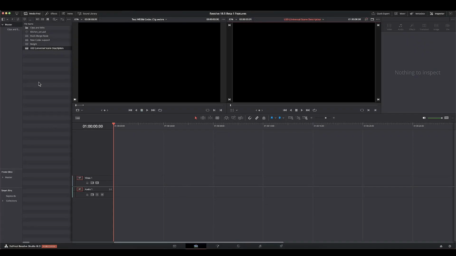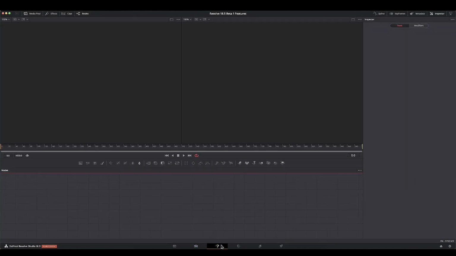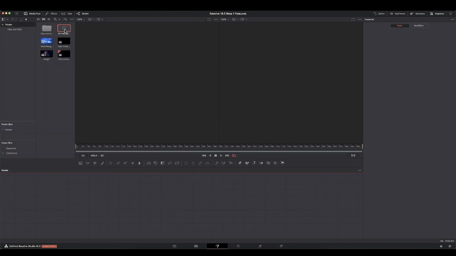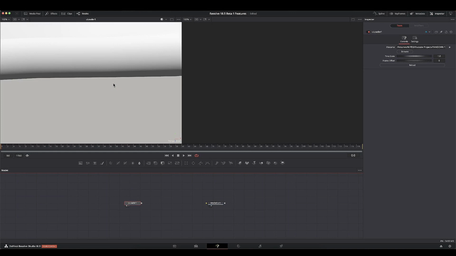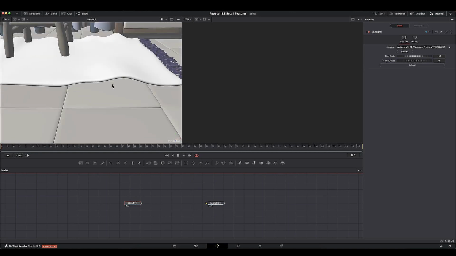Now for this demonstration, I'm going to use a different scene. I'm going to use this kitchen set. You can see it has an extension of USD. Since my timeline has no media yet, when we switch to Fusion, we have no media in or media out here. What we're going to do is we're going to open up our media pool. We're going to grab the kitchen set right here, and that will give us a media out. I'll turn off the media pool again, and we'll put this one up on viewer 1. Like I said previously, this machine is pretty slow, so bear with me.